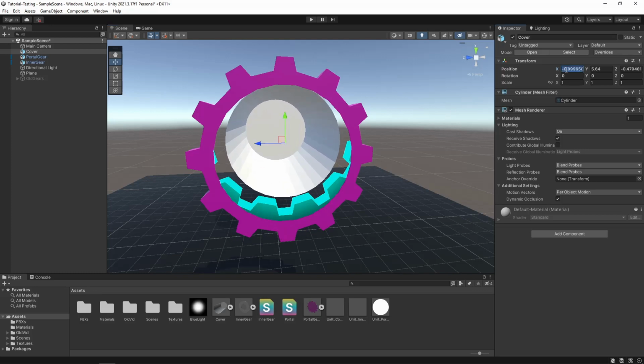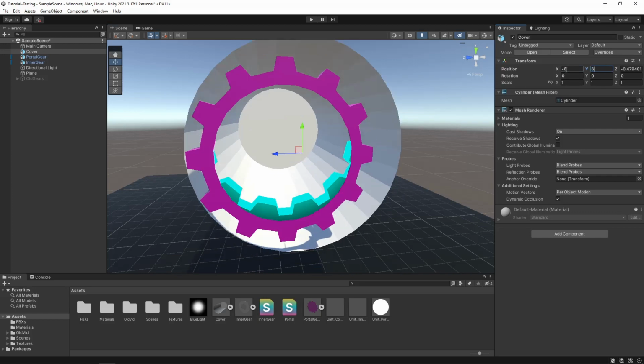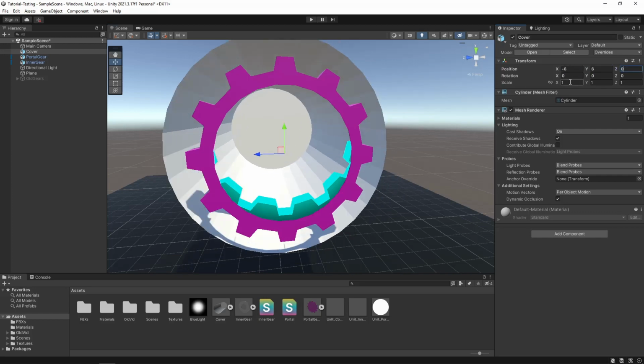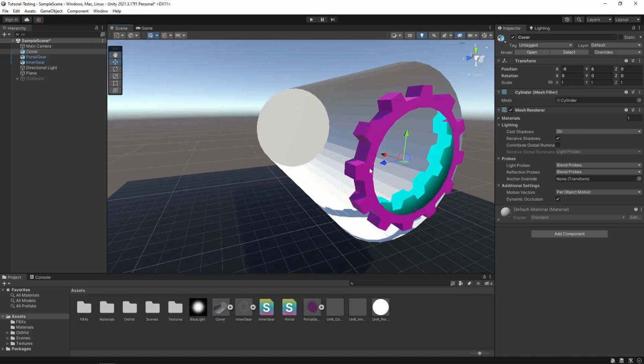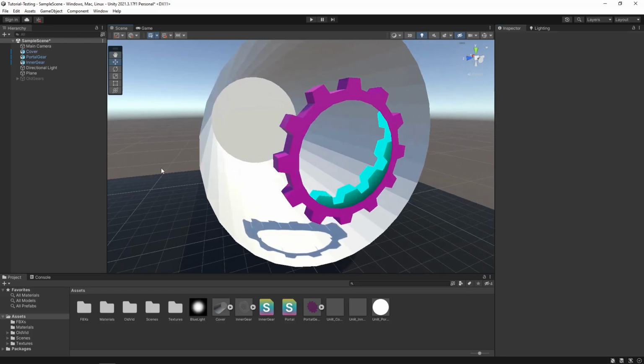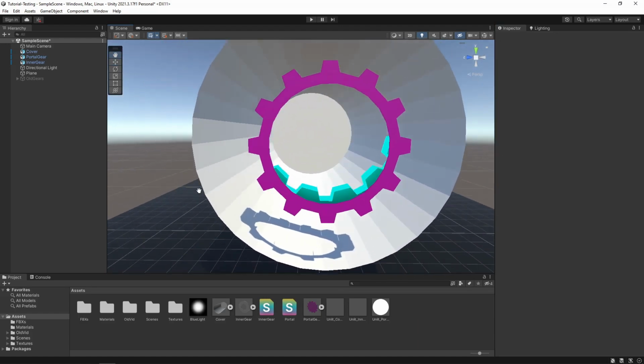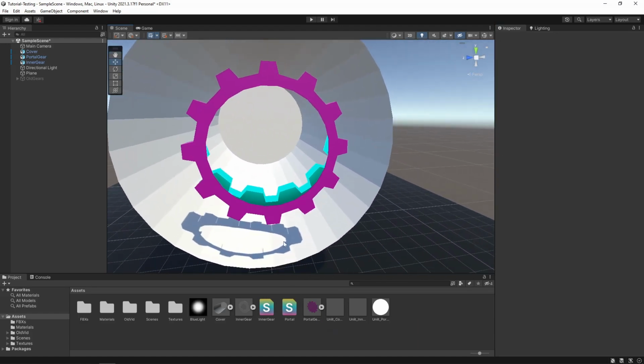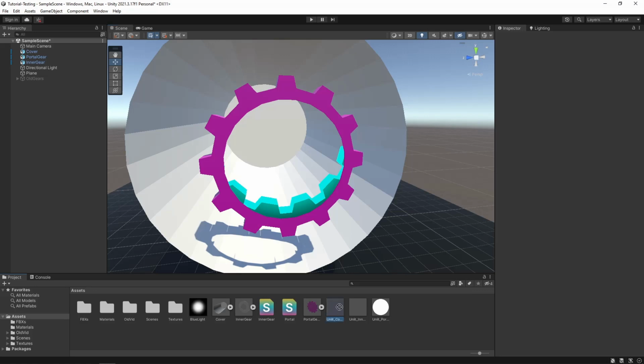So I'm going to put this as x -6, y 6, z 0. That's pretty good. And then I think it's a little bit too shallow, so I'm going to increase the x value to 1.5. And then the y value, I'll do, I think, maybe 1.4 and z 1.4. And that's just because I don't think we got the dimensions quite right in Blender, but I'm too lazy to go back and change it. So let's go ahead and drag this cover material onto the cover.